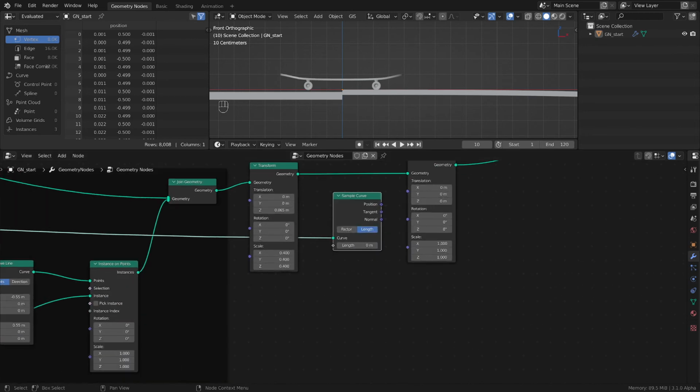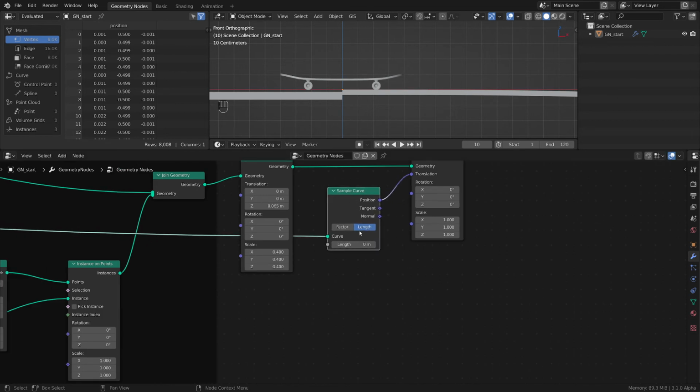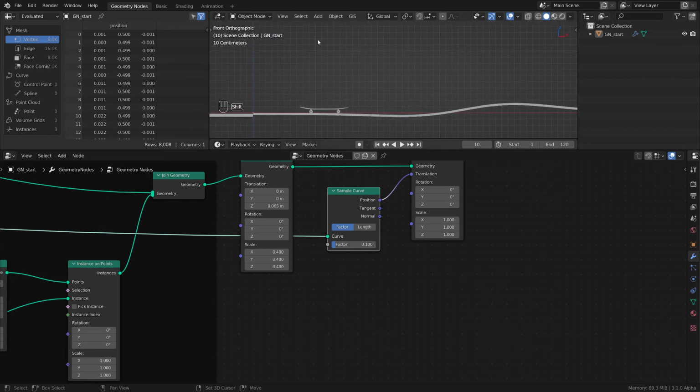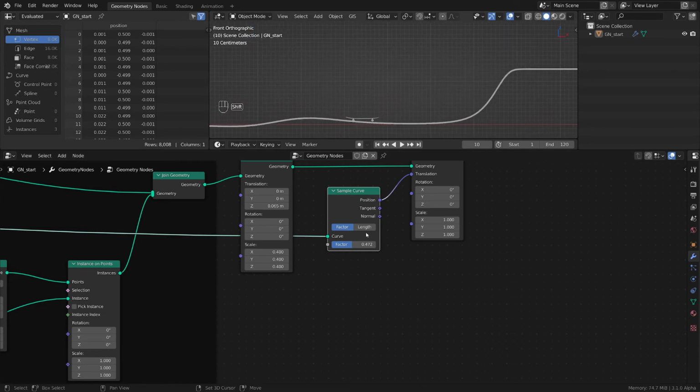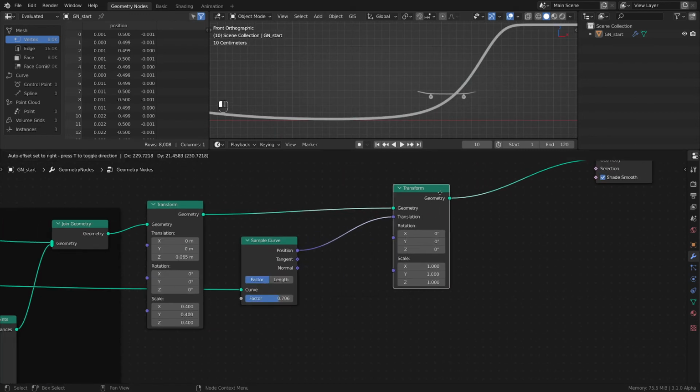And now we can control the position of this by using this factor. But as we play with this, we kind of see something happening, especially when we are here. It's kind of not following the rotation of the slope. So let's fix that.